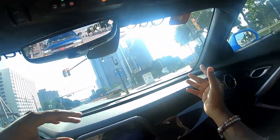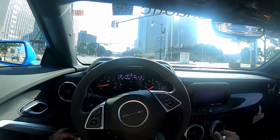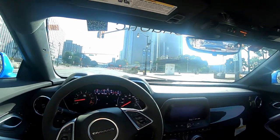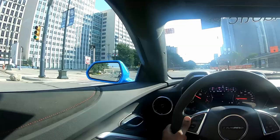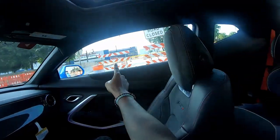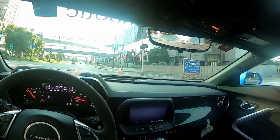The GM Renaissance Center is made up of quite a few towers. We'll get up in there — it's a lot of stores, GM offices in there. They generally have a display; I want to see what cars they have, but I'm not sure if they still have the cars since the pandemic hit. The tunnel to Canada is right over there. And we got GM — we got a Camaro, we're welcome.